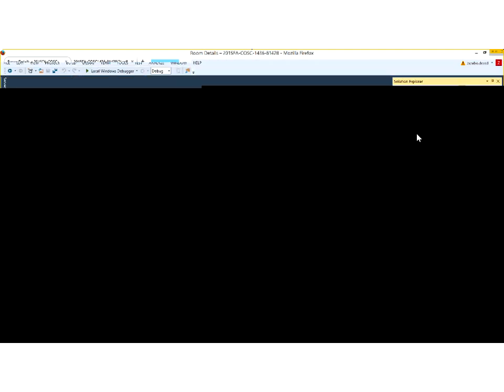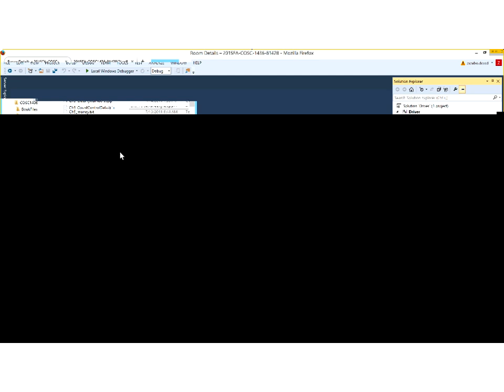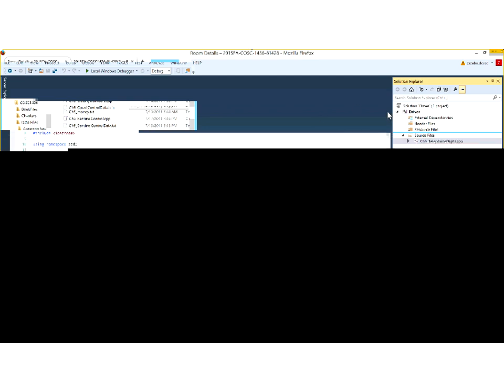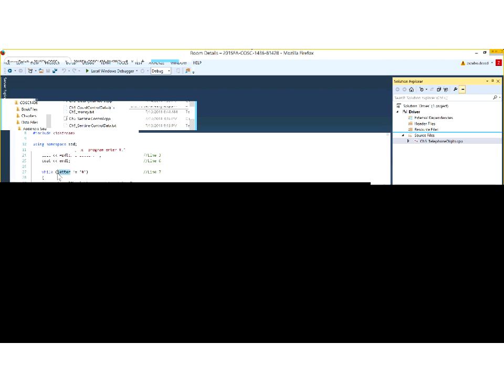So let's see, if you look at your project, we're going to add an existing item. Let's say add the telephone number digits. Now you can see here, what is it that we're comparing with the while loop?